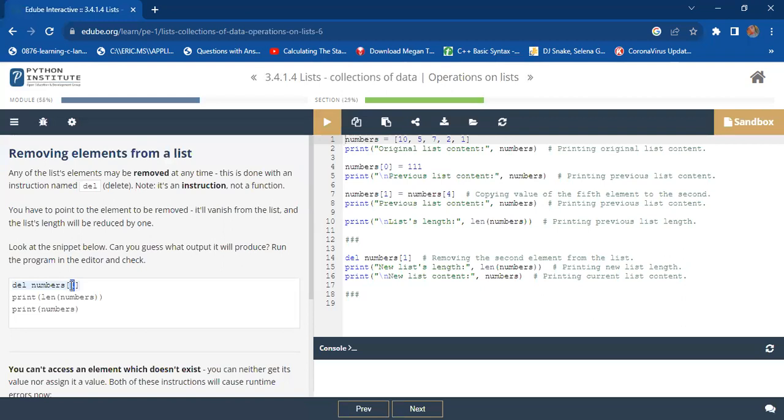You index to refer to the element you want to delete. So here we want to delete the second element. When we run this, the list will have a length of 4. Let's run it and see.